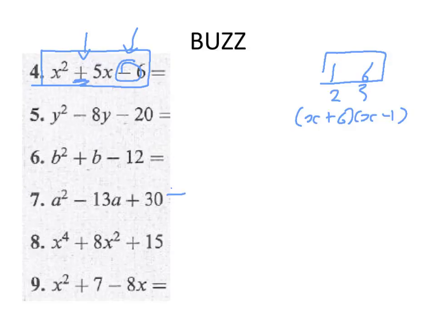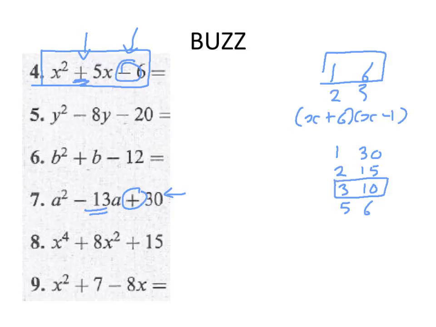Let's try this one over here. I want you to list the factors of 30. So it's 1 and 30, 2 and 15, 3 and 10. Those are my factors of 30. I've also got 5 and 6. Those are the factors of 30. Which ones can I add to get to 13? Remember, we add the factors to get the middle one. That's that one over there.